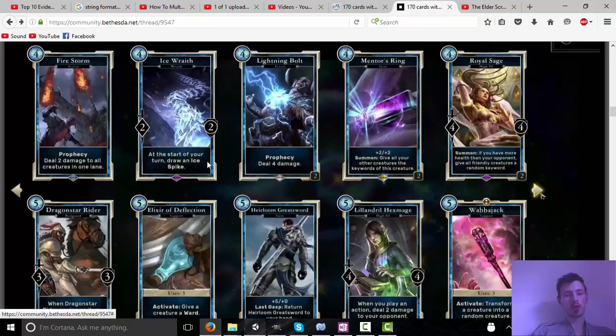At the end of your turn, draw an ice spike. Fine. I don't know what ice spike is. Again, do you have to have it in your deck? At the start of your turn? This is bad. Unless that ice spike has charge again and 0 mana cost. Then it's good. Prophecy, deal 4 damage, not bad.